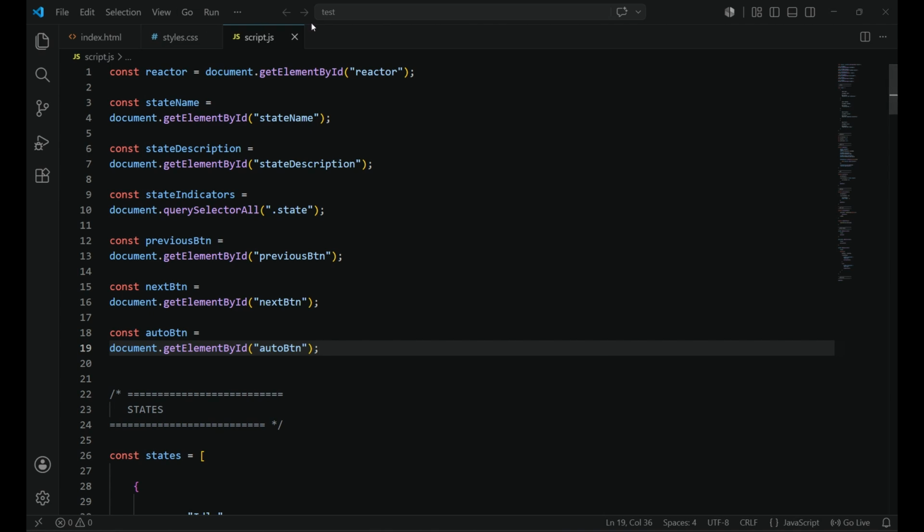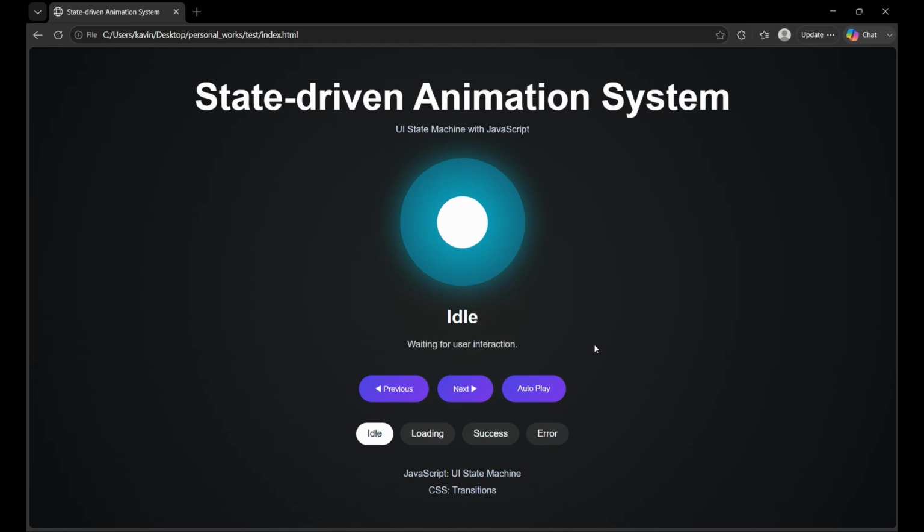We need to define the states here, and then we will create a JavaScript array, each having its own class, name, and description. Secondly, we will write a single updateUI function that reads the current state and applies everything at once.